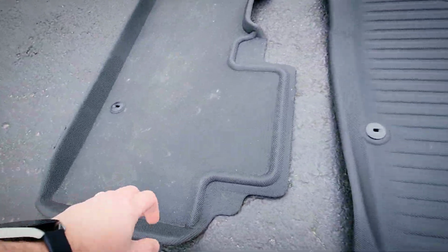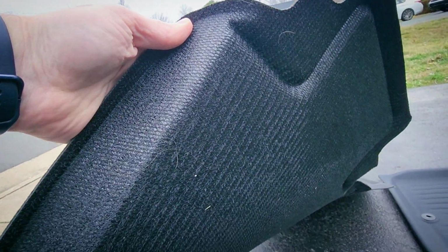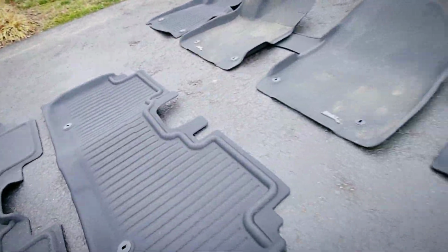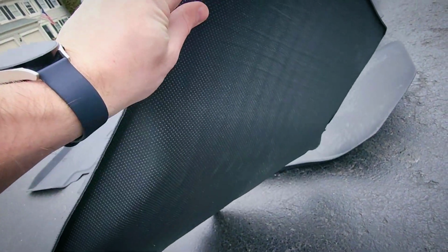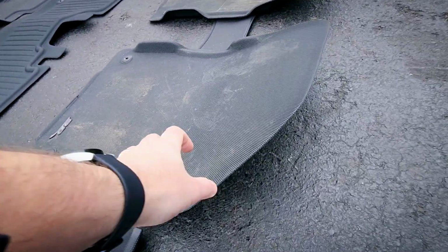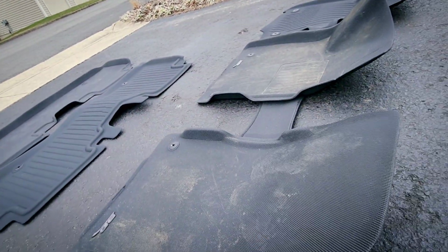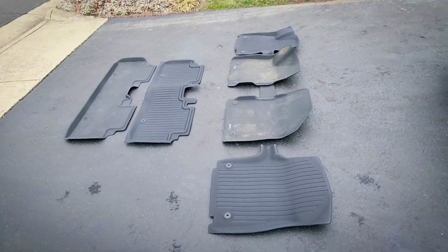Turning them over and looking at the backside, the BestEVMod floor mats don't have quite the grippy material that the ones from Mats USA have, so we'll see if that makes a difference in how they feel or if they move around in the car. But yeah, let's get them installed and take a look.